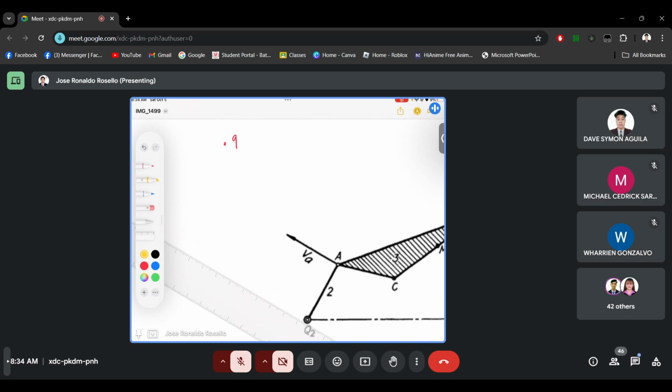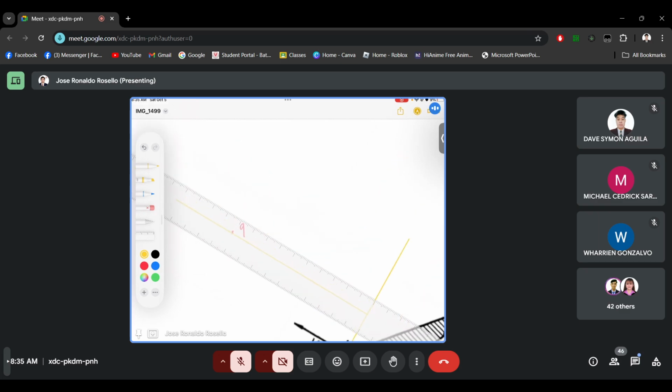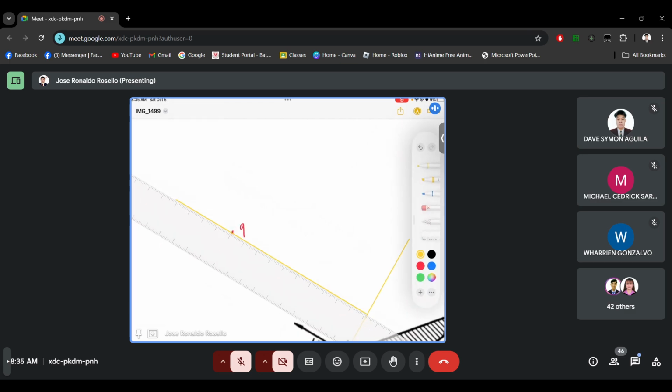Then let's find the perpendicular line going here. Then let's measure 3.8 centimeters. We have 1, 2, 3.8.